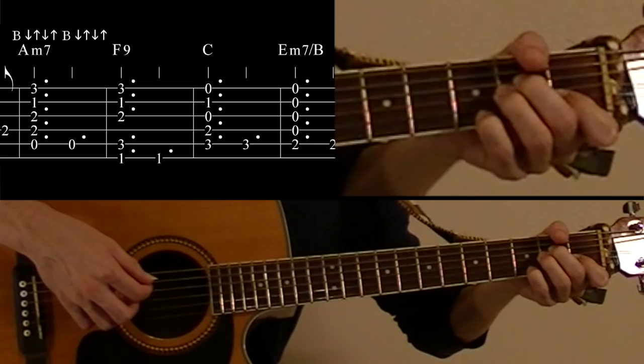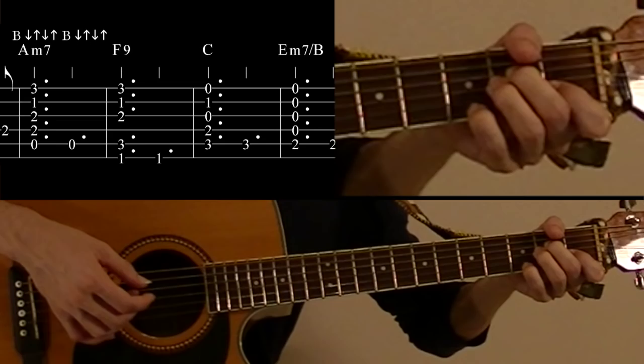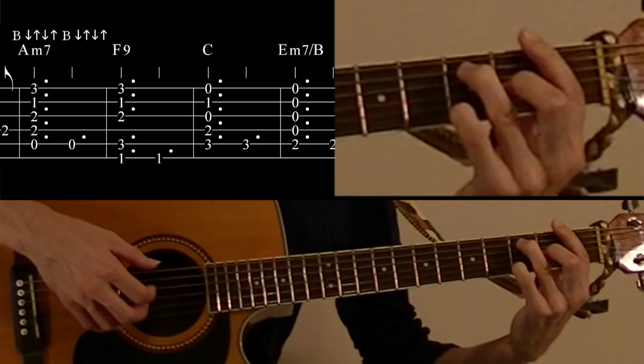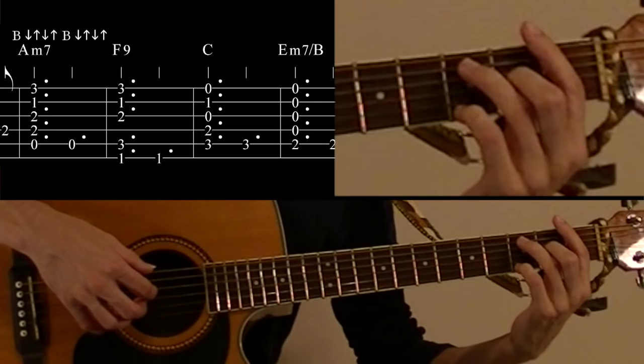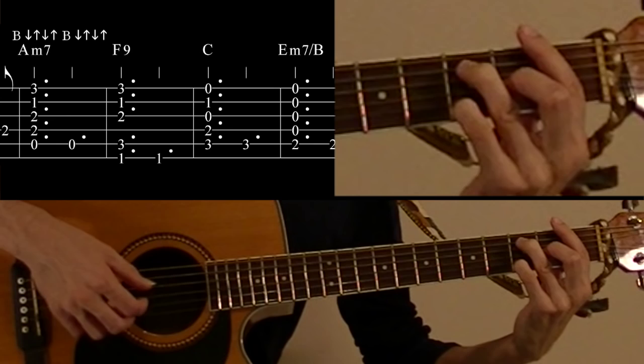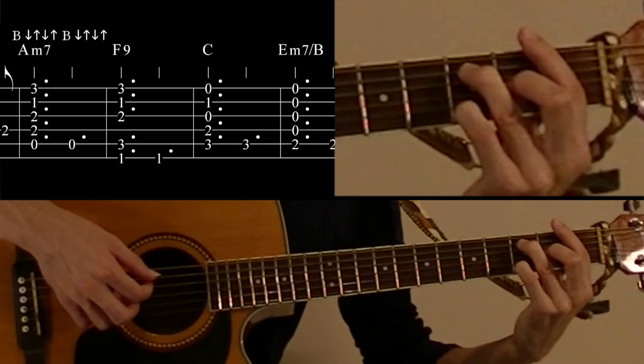All right, then we see that F9 chord. We're going to keep our pinky where it is, that third fret of the E string, and move our other fingers to this F bar chord. And we're not going to be playing the D string on this, okay? And then we just have that same strumming pattern. We're going to be on that same strumming pattern for a long time here. So we've got bass, down, up, bass, down, up.